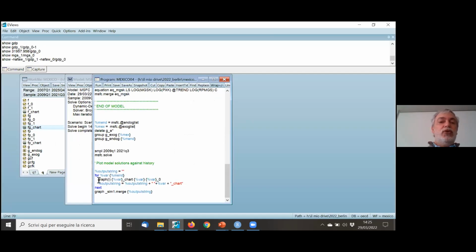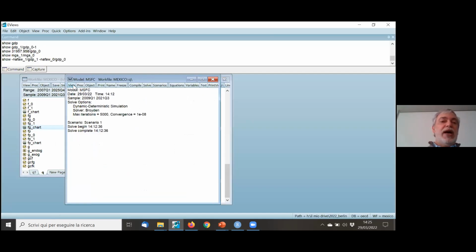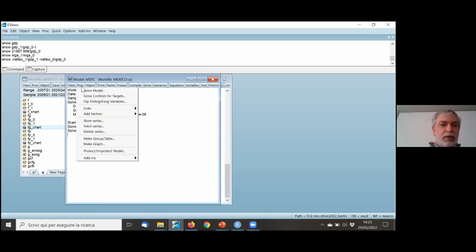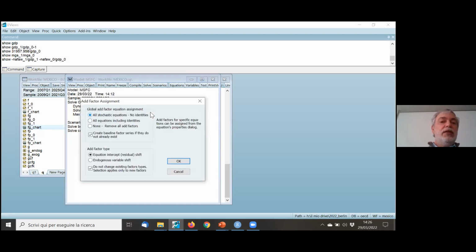So in eViews, we do this by going to our model, going to the procedures we can use on the model, choose add factors, and here I can choose whether to add factors to all stochastic equations only, so only the equations we estimated, or also to the identities.